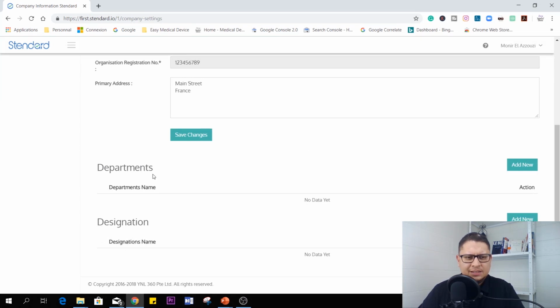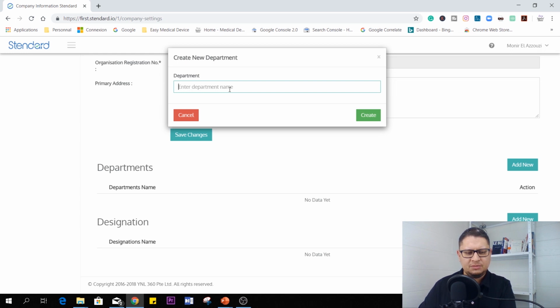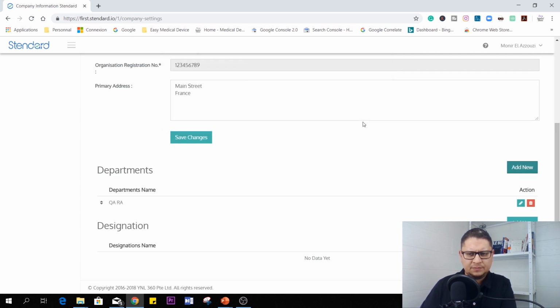Then they are asking us to create the departments and the designation of, I think, the roles of the people. So let's start. Add new first department. As usual, quality, I will call it QARA, so quality and regulatory affairs. Create.